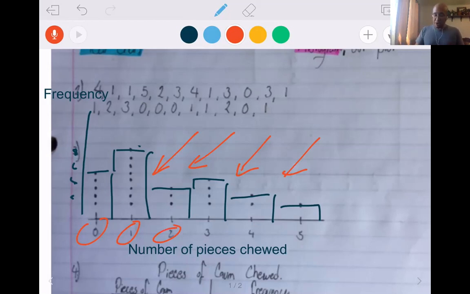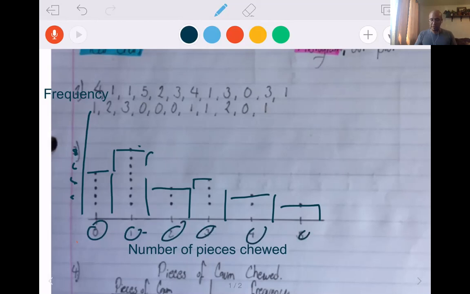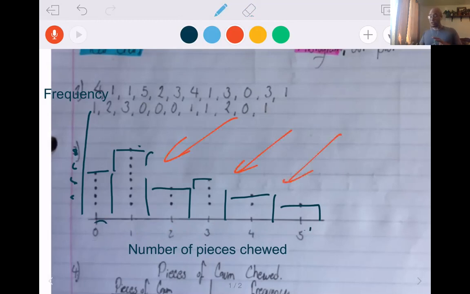But yes, in a bar chart, since we're using categorical data, down here we wouldn't have any numbers. It would be something like favorite ice cream flavor. And again, you could put vanilla, chocolate, and strawberry in any order, it doesn't matter. However, since we are using numerical data, it has to go from 0 and then 1 and then 2 and then 3 and then 4 and then 5. That is the reason why the bars are put together. If that didn't make any sense to you, just know that with a histogram, it is for numerical data and the bars will be touching, whereas in a bar chart, the bars will not. So histogram, yes, they are touching. Bar chart, no.